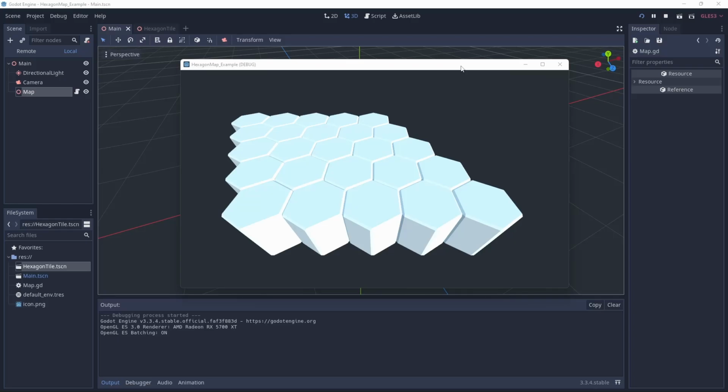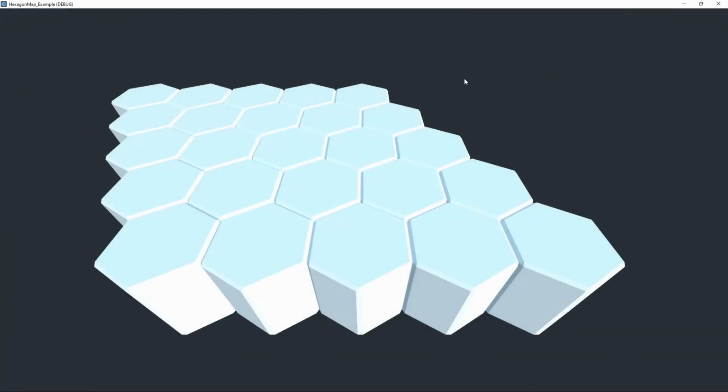In this mini tutorial, we're going to talk about how to create a hexagon grid in 3D space. I'll also add in a few notes of how you would do something similar in a 2D space. Let's get into it. Now we have our example hexagon grid here, and it looks pretty great. With a little bit of effort here, we can get something like this just for you.